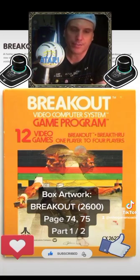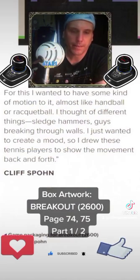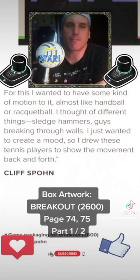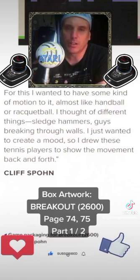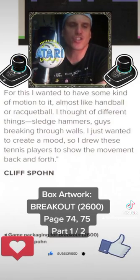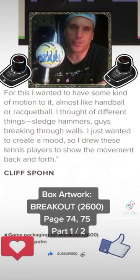Here's what the paragraph says. For this, I wanted to have some kind of motion to it, almost like handball or racquetball. I thought of different things. Sledgehammers, guys breaking through walls. I just wanted to create a mood, so I drew these tennis players to show the movement back and forth. And that was the legendary artist Cliff Spohn who said that.